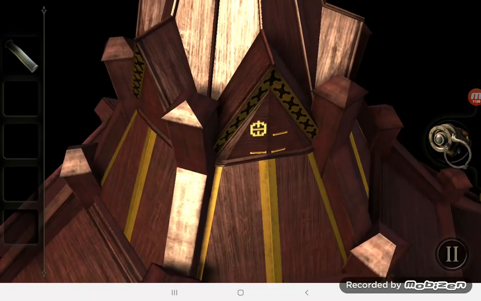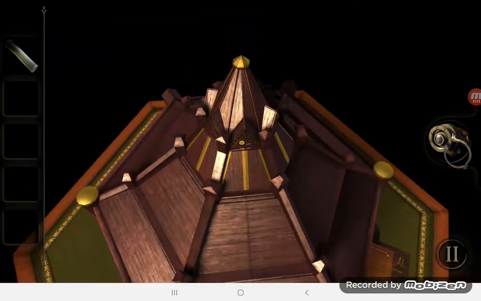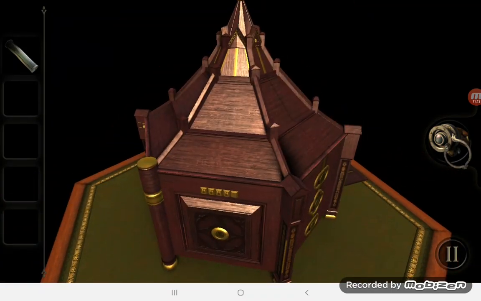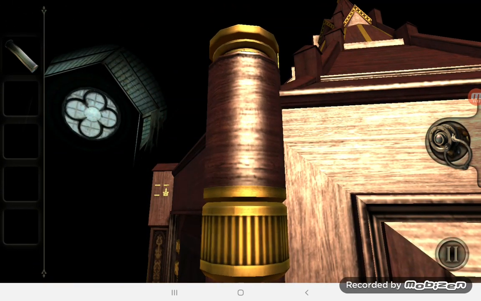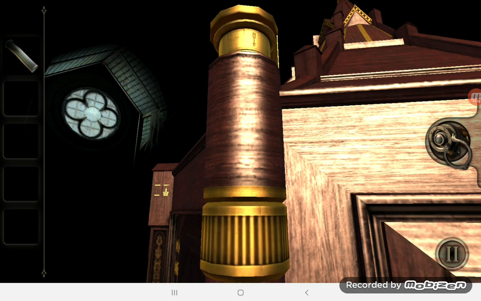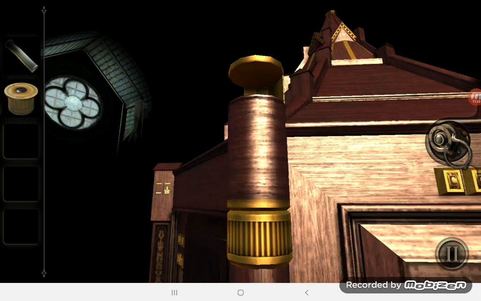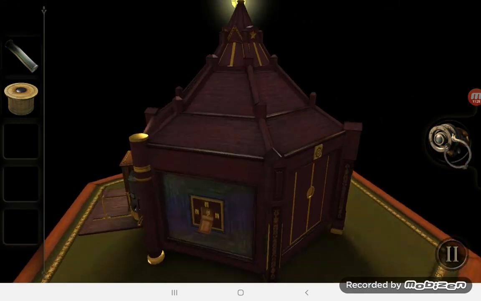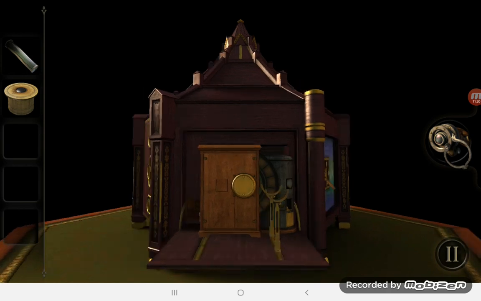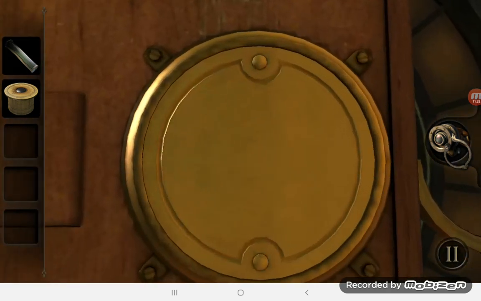Okay, nice to know. Huh? I'm so stuck. Oh, Alex, there's also something on one of the towers. Tower? Oh, wow. How did we not see these earlier? An arrow facing... Oh, a telescope.